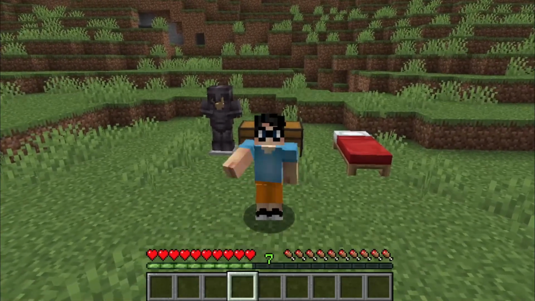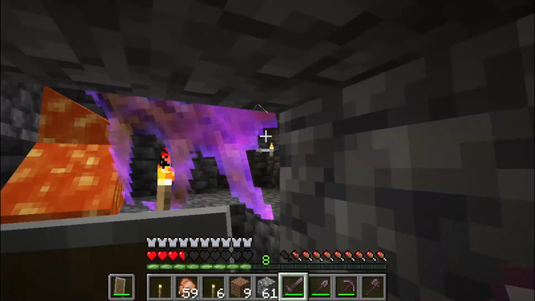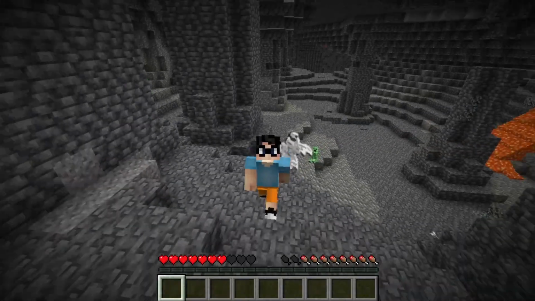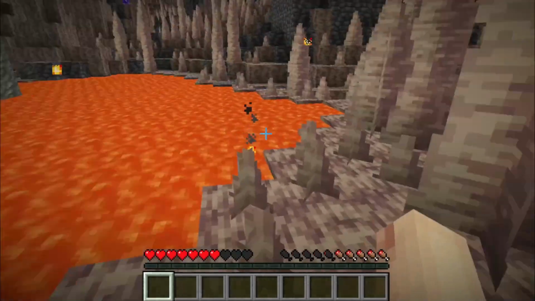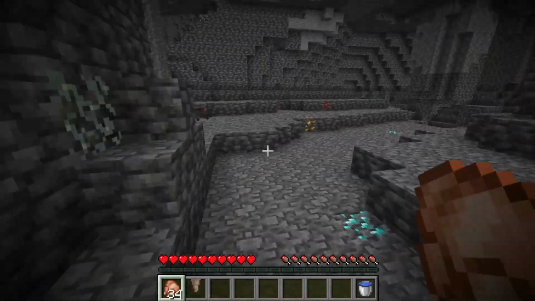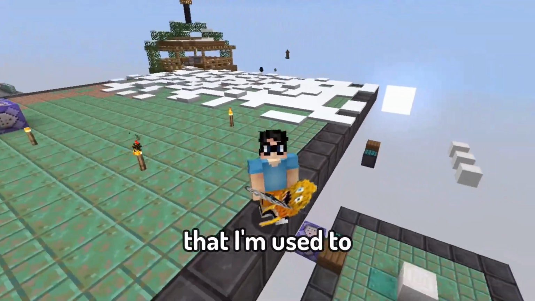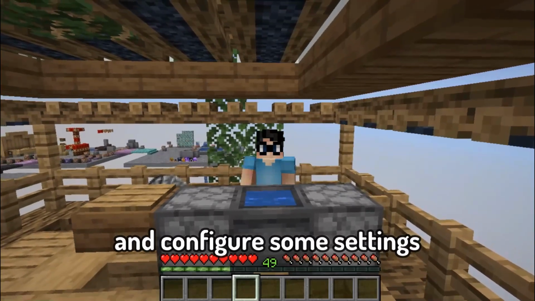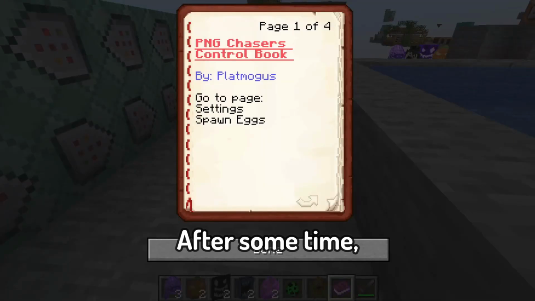So, let's see how this looks in game. I will admit, this wasn't the traditional natural spawning style that I'm used to, so it was quite a challenge to get everything right. Next, I wanted to add a control book where you can get the spawns and configure some settings. Making the book wasn't really the hard part here, it was trying to organize the files and make sure it works properly. After some time, it was complete.